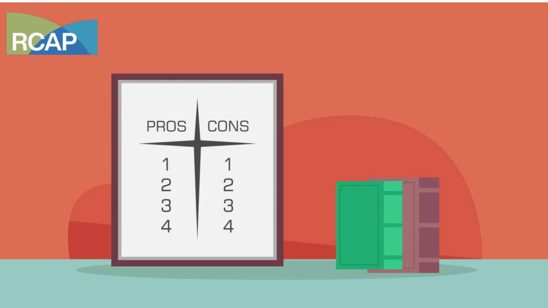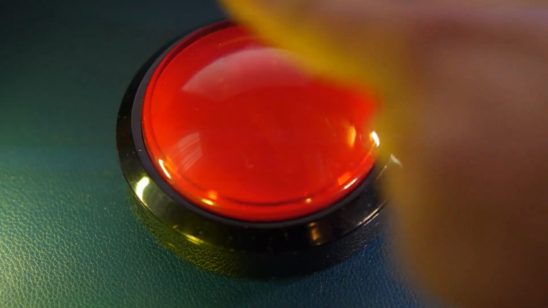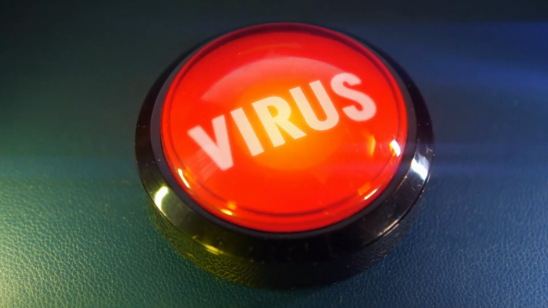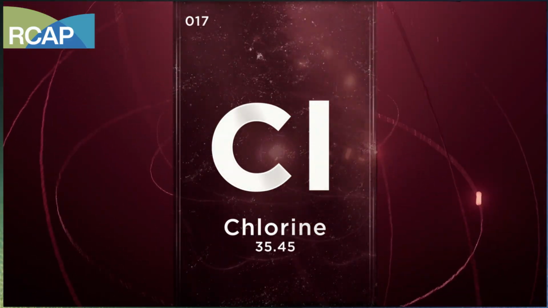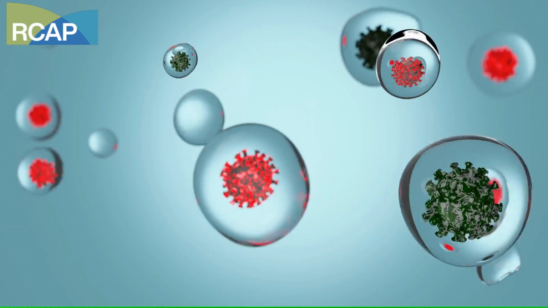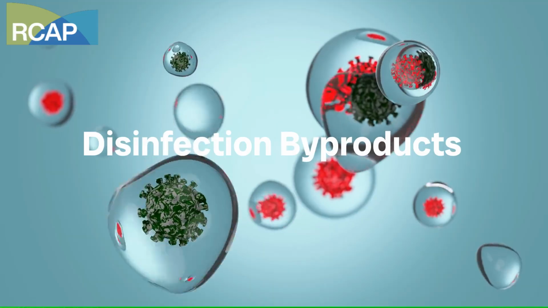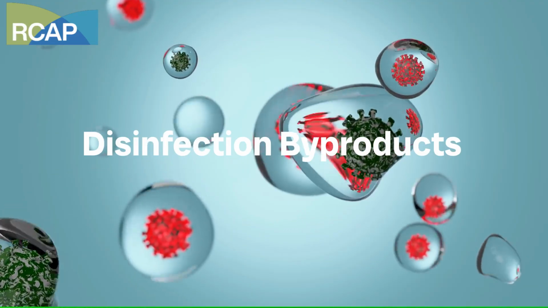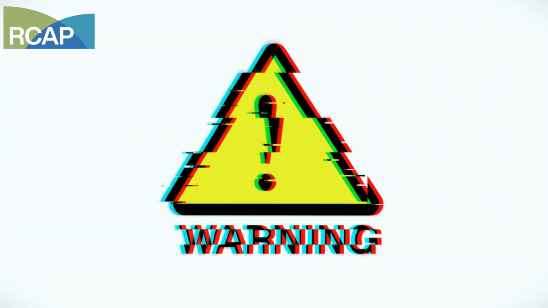We will explore both the pros and cons of gas chlorination. The pros of gas chlorination include: it is extremely effective against most pathogens, provides a residual of chlorine for your distribution system protection, and is relatively low cost. The potential cons of using chlorination include the potential for it to form disinfection byproducts. If not handled properly, chlorine gas can have serious safety concerns because it is extremely hazardous, and it may not be ideal for small systems.